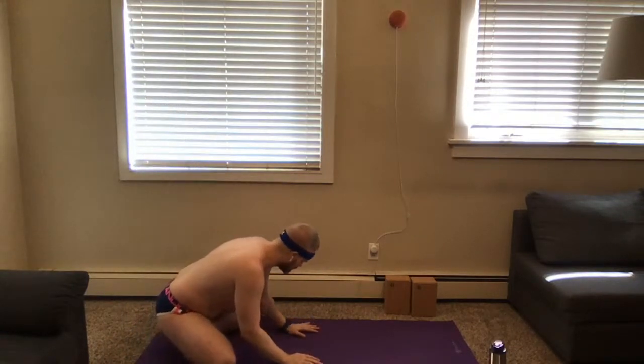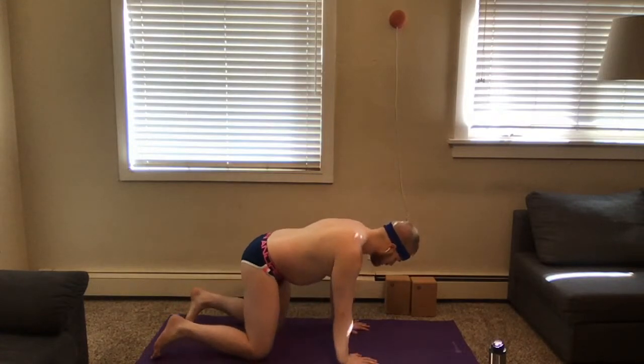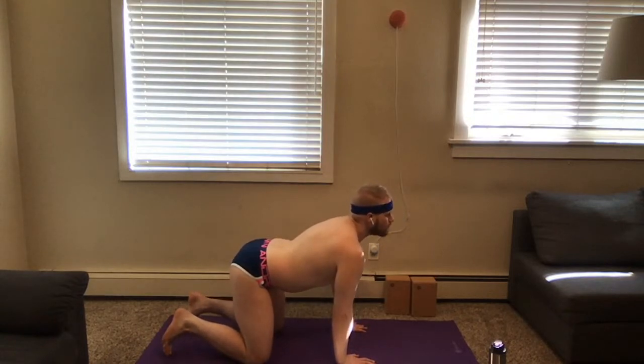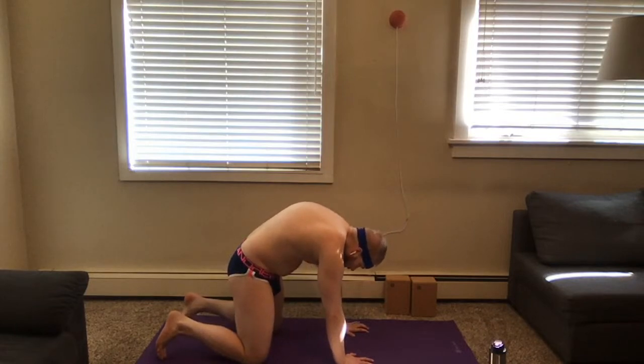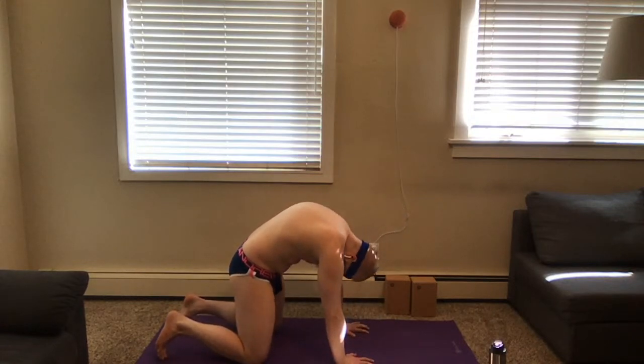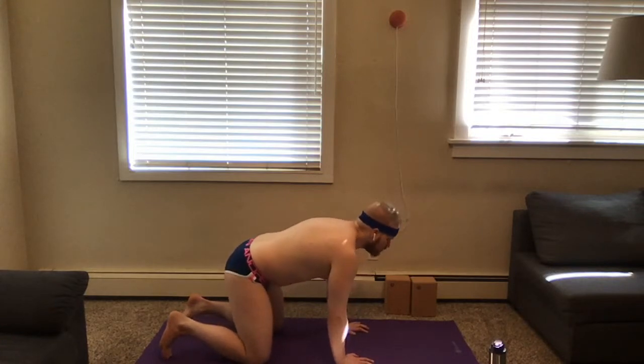Inhale, send your arms to the sky. Exhale, come over your legs. We'll come back into tabletop pose. Inhale, arch your lower back. Look up for cow. Exhale, press into the mat. Come into cat. Inhale up, exhale down. Good, and continue to move on your own breath.